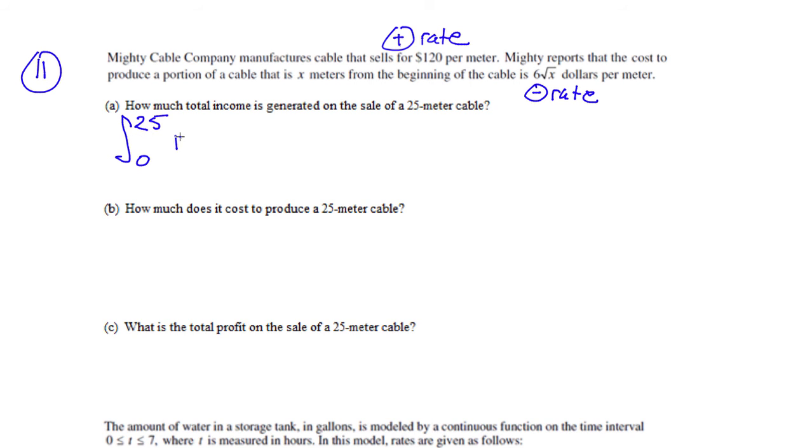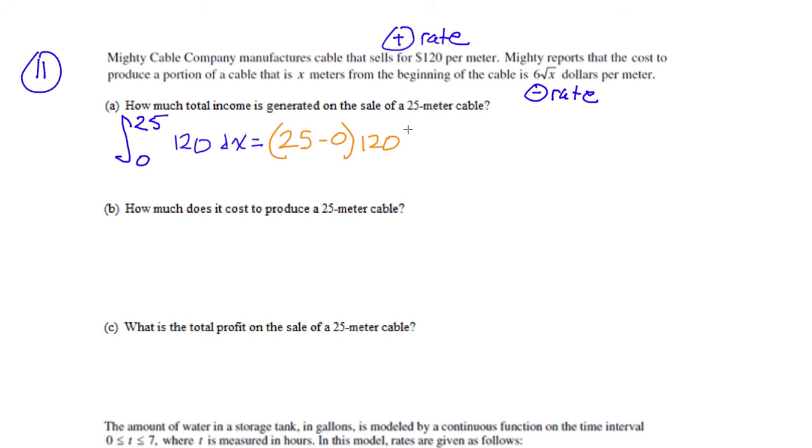And it's going to be 120 fixed. It kind of doesn't make sense to do an integral. It kind of makes sense to say, oh yeah, it's $120 per meter and 25 meters, so just multiply the two together. And you would be correct. That is a perfect way of finding it. This is the old-fashioned way of doing it. dx, and then you could say, okay, that's 25 minus 0, our shortcut, right? 25 minus 0, all of this times 120. You do the end boundary minus the start boundary times the constant number, or just 25 times 120, which is exactly what I just said.